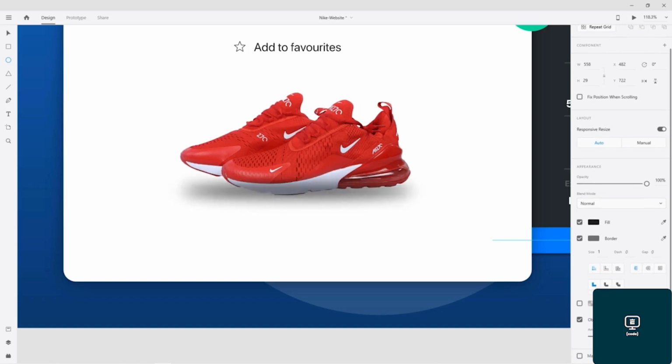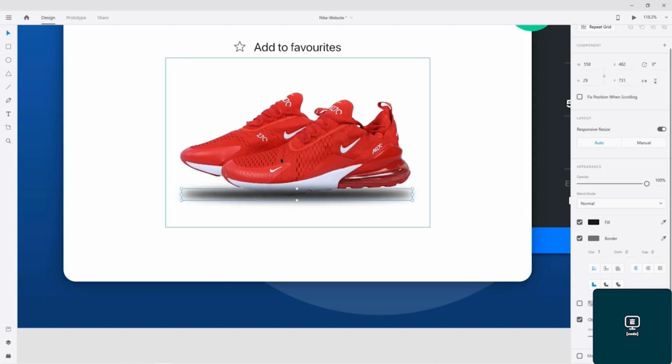And now this one, I can move it down a little bit, so that I can see it better. The images of the shoes that you got here, and the shadow.